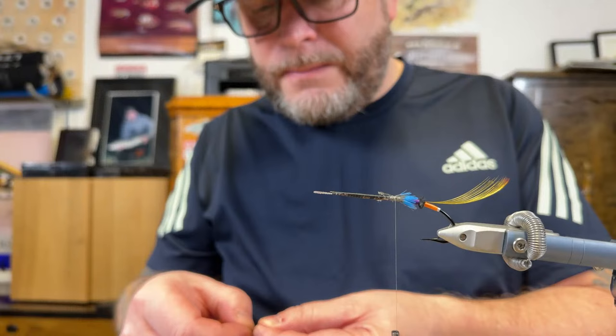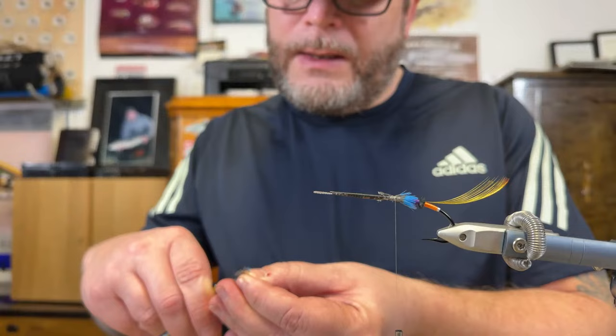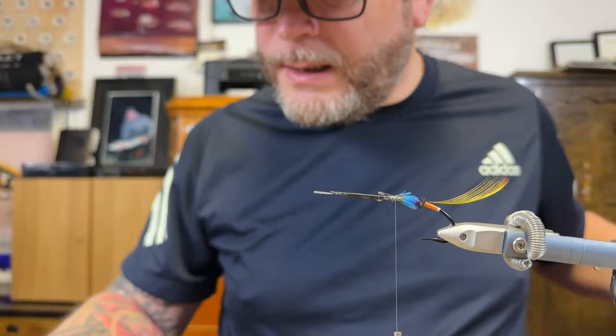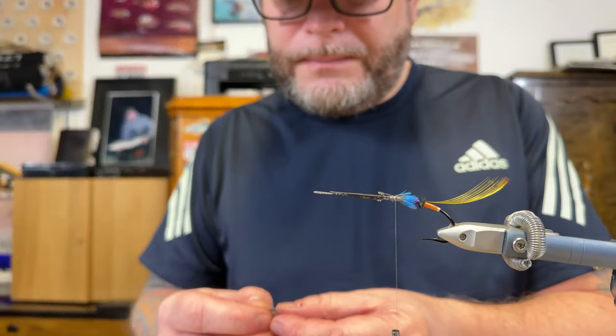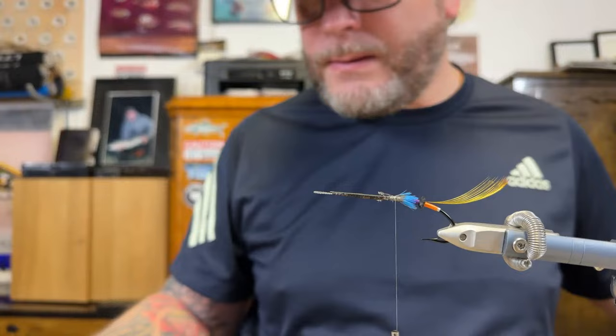Getting there. So for the video tomorrow, I will of course have done this on the feather I intend to use. So we cut some time. Oh, that was stupid. I cut the stem. That happens. So 5, 6, 7. Just keeping a count.